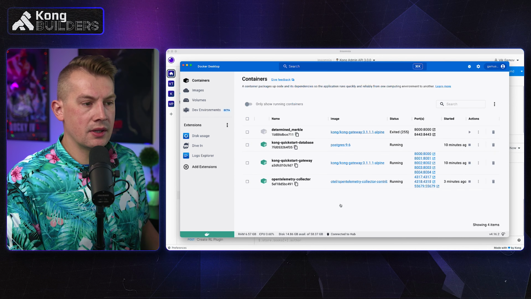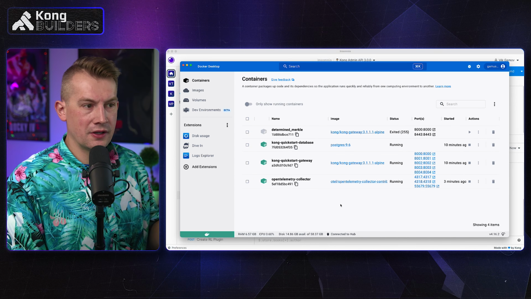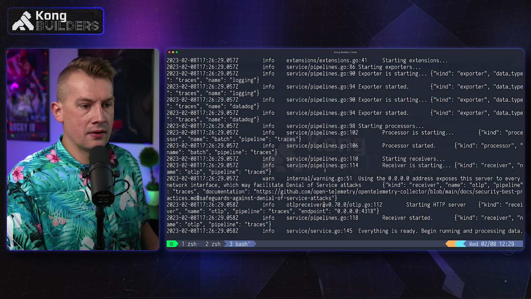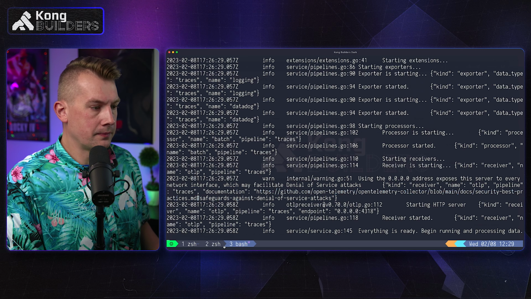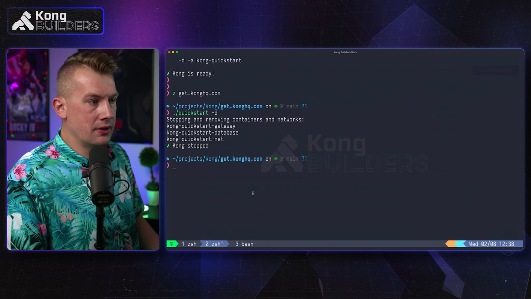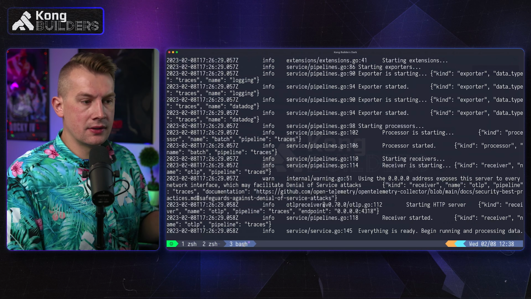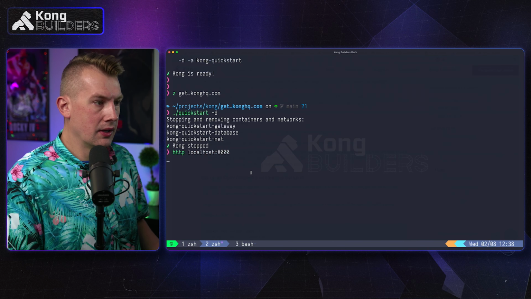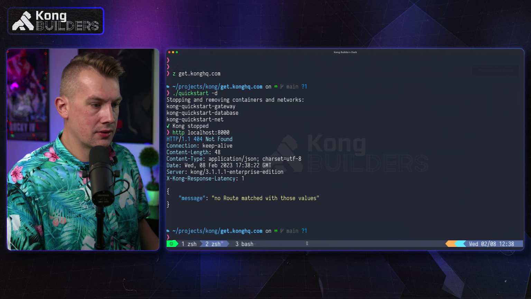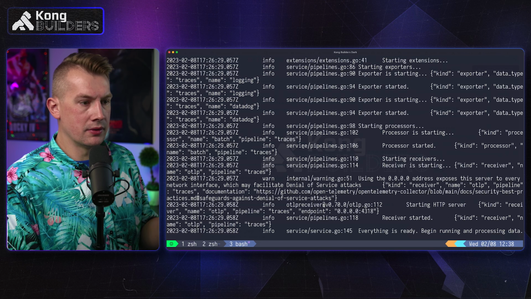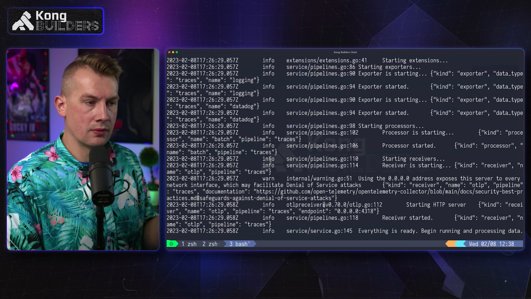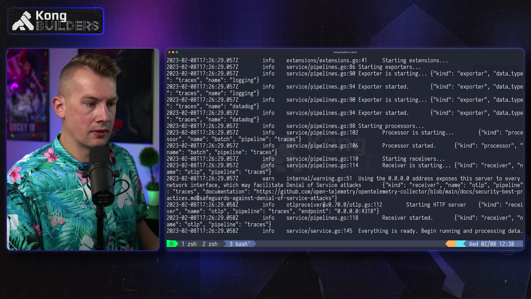The only way we can check if things work is to try to hit some service. We do have everything ready. So what we were doing, we configured this collector. Now let's see if we will be able to submit something and collect this trace. In this case, we should be able to see this in a log in a second, because the one trace from one service went out.